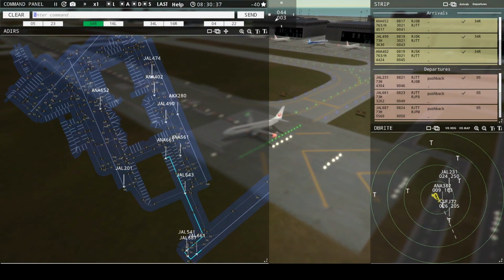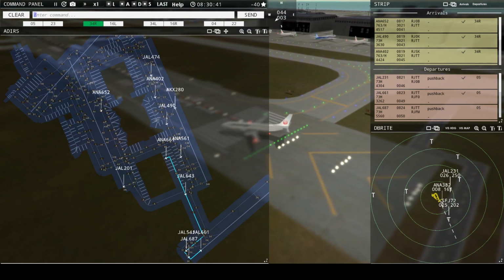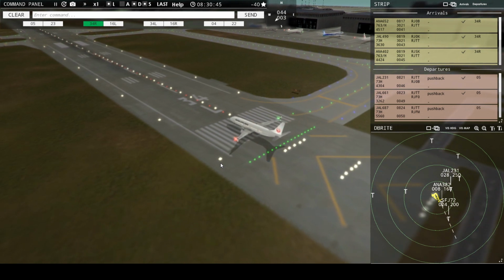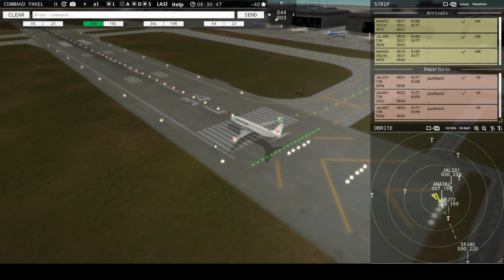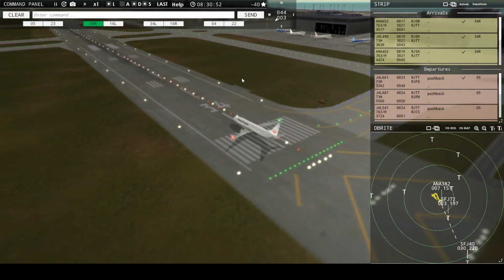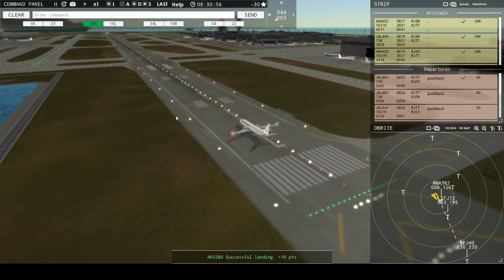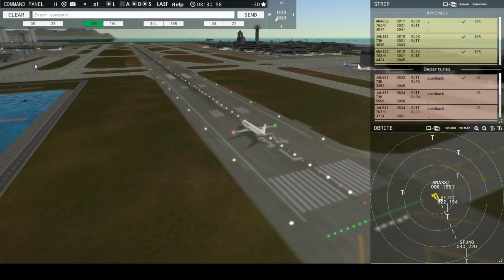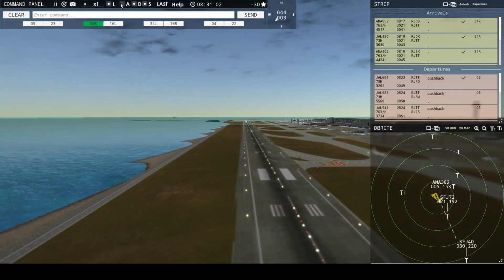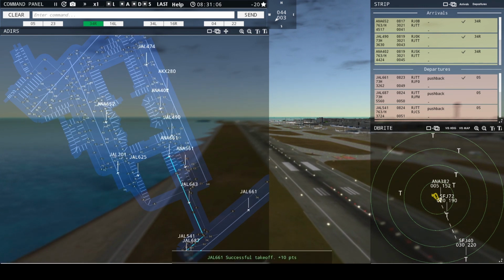But we did have quite a few, so we are at 46 arrivals and/or departures. We have runway 34 left here, as you can see on the ground. And off he goes. We didn't have any internationals at all, which is a little bit unfortunate, but most probably necessary due to the time difference.